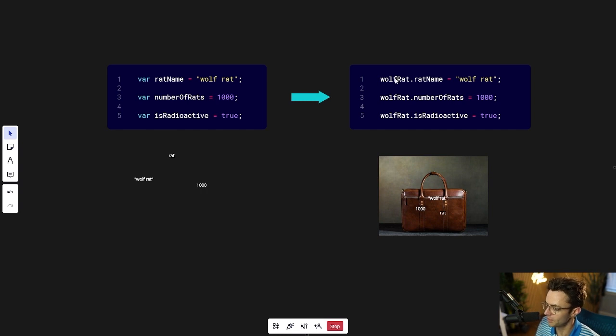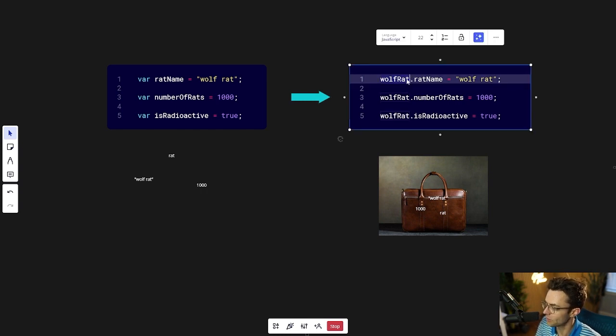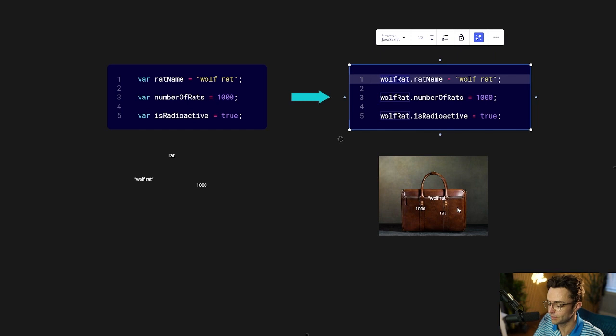But after we get done here, we're going to have a nice little property in front of our variable where we can store data. This is going to give us a quote unquote briefcase where we can house all of our variables in a way that's both conceptually easy to understand and visually pleasing to look at. So let's go ahead inside of VS Code and create a class of our own.